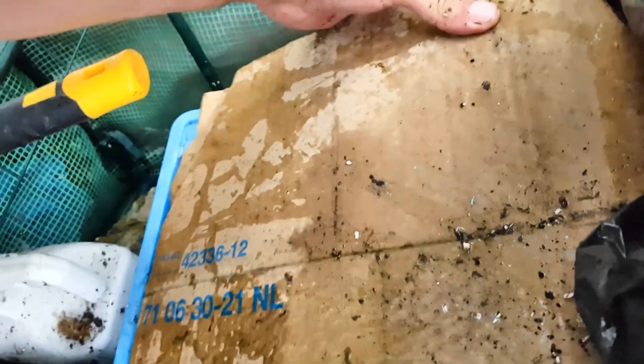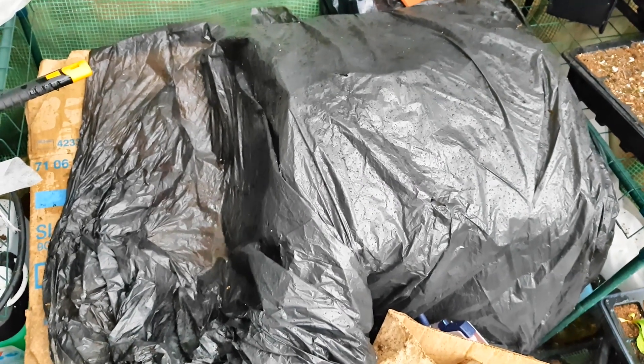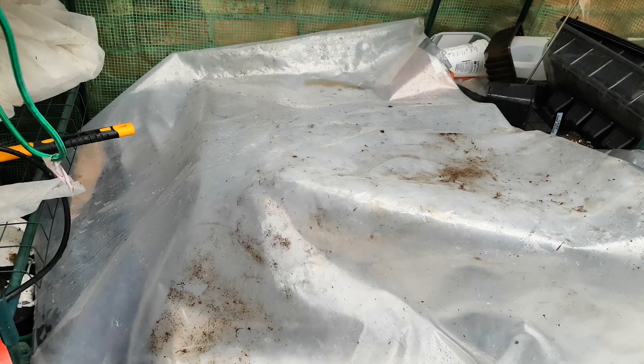This bin lives outside, so I've got a large refuse sack over the worm tower, and I'm going to stretch it out and put it over the clothes experimental bin. Then I've got a heavier piece of plastic to cover the whole thing and give it some waterproofing. It's sitting in what was a greenhouse, but the greenhouse has literally fallen apart over about a year and a half. This is the third one I've had and I would never buy another one. That's the plastic in place now to keep the rain off.